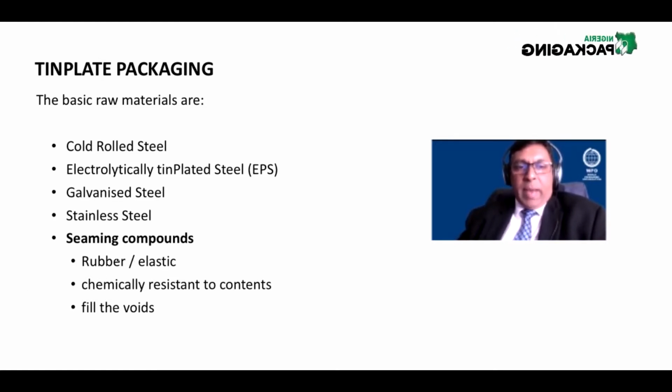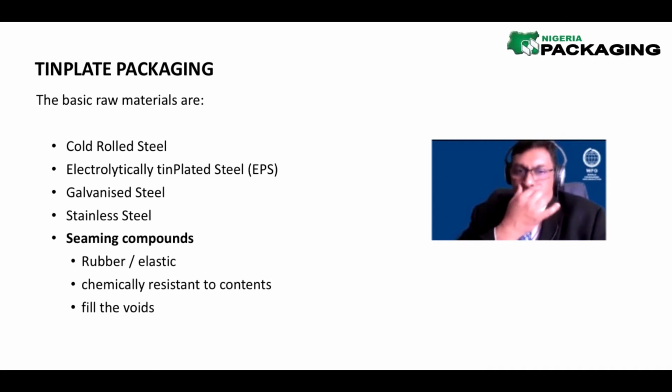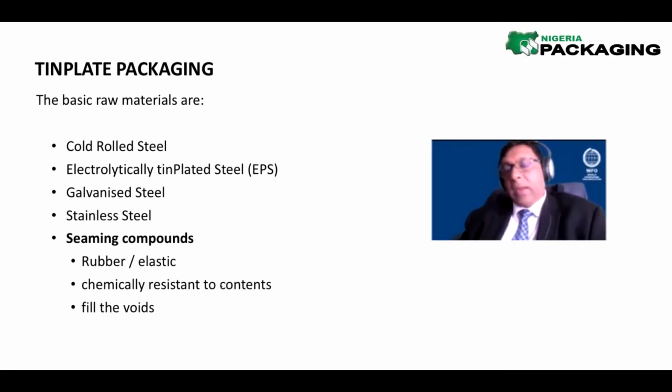The seaming compound is made up of rubber and elastic materials that are roller coated or sometimes sprayed on, mostly sprayed on in a circular fashion on the ends of a packaging. That word end might not mean much to some of you, so I will show you what I mean by an end just now. And why do we put in a sealing compound or a seaming compound? Because it has to be chemically resistant to the packaging content.